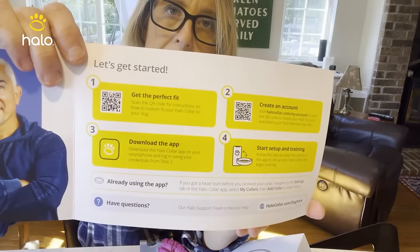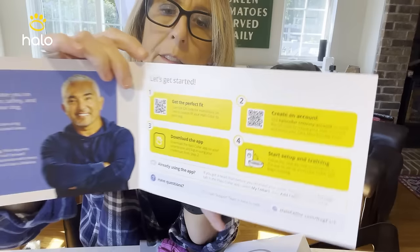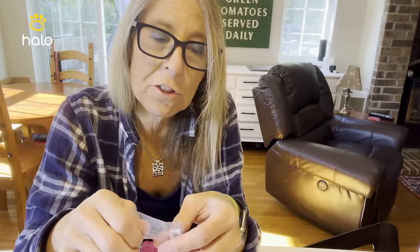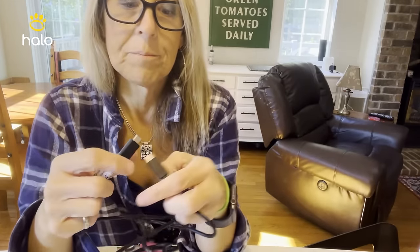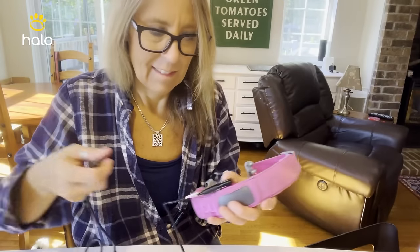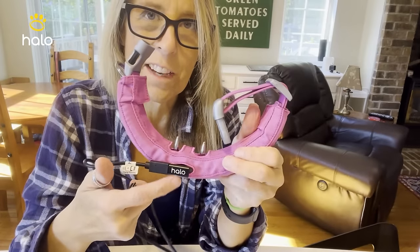To set up your collar, there are basically four simple steps — it's really that easy. You can set up to 20 different fences anywhere you want. You download the app and you'll be good to go. The magnetic charging port has a little USB-C connector, which is nice because you can travel with a different USB-C cable. Important note: you are to use a USB-C, not a USB-A. The good news is USB-C is becoming the standard. I'm going to go ahead and plug it in and charge it — I would definitely have a spare one of these for traveling.